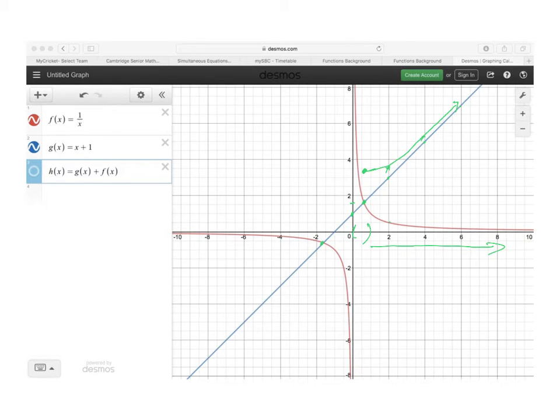We're getting the red line plus the blue line. The red line is incredibly big. Here the red line is 4, here the red line is 6, there the red line is 8. And I'm adding a little bit more to it each time, but only a little bit more, which means my line is going to be the red line plus a little bit. So if you like, in terms of the shape of the graph, through here, it looks a lot like the straight line because the straight line gives me the biggest input, that's got the biggest values. And through here, it looks a lot like the hyperbola, or the truncus hyperbola, because it gives me the biggest value.